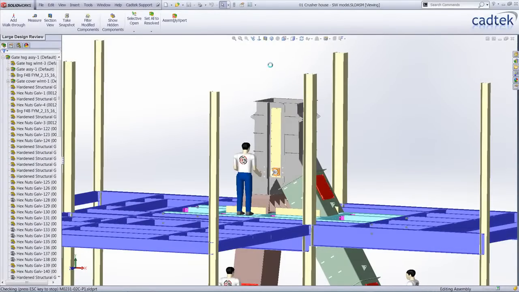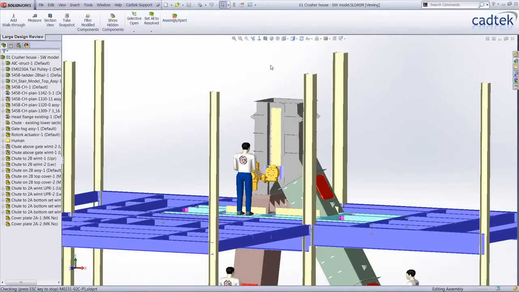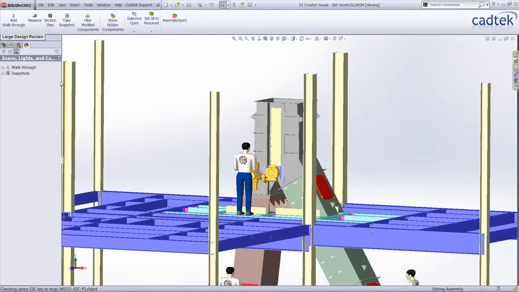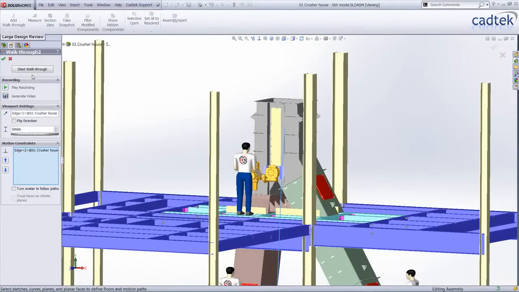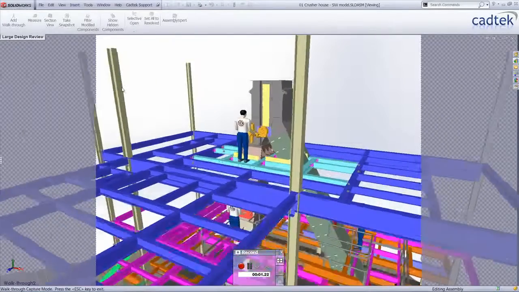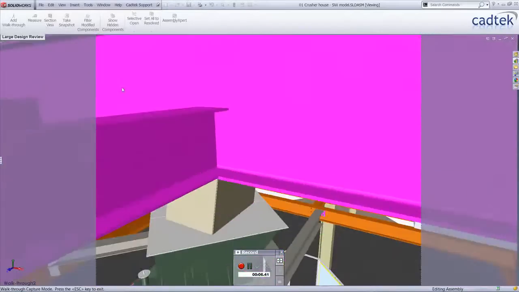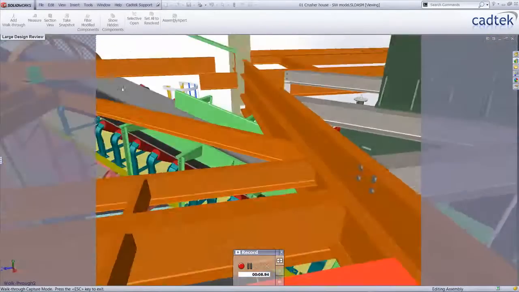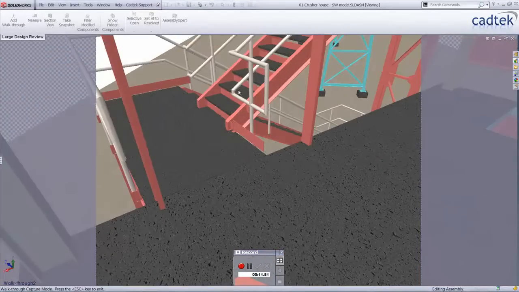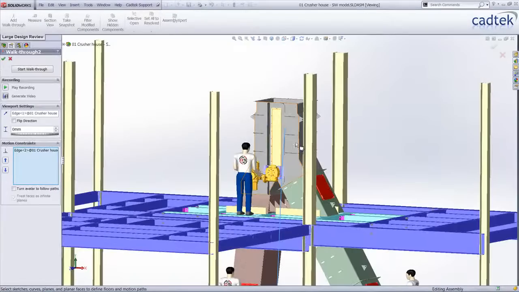As users who work with large assemblies will have already found out, walkthroughs are a great way to get an overall understanding of our large assemblies and the layout of all the individual components or structures. We already have one created here, so I'm just going to activate this particular walkthrough and play it, just to give you an idea of being able to walk through the structure of the assembly that you can see on the screen. Okay, we've seen enough of that just to see how it works.